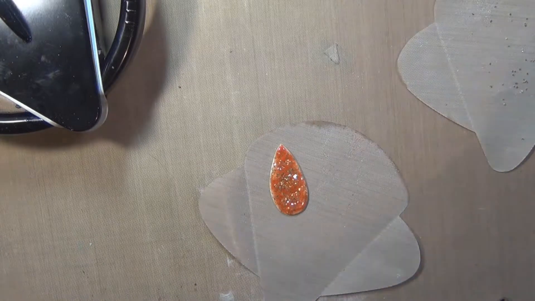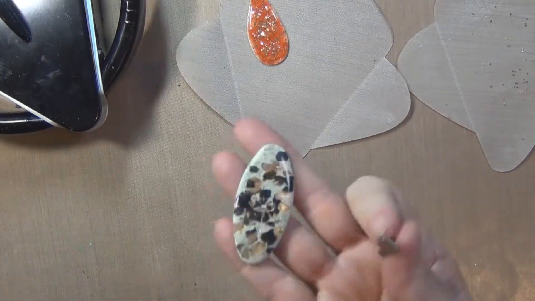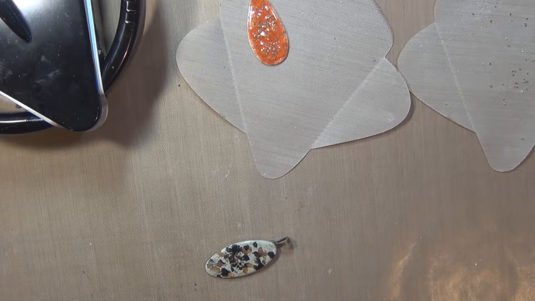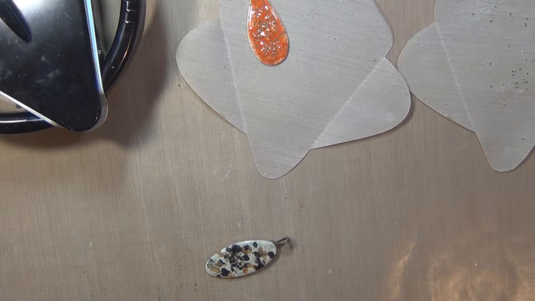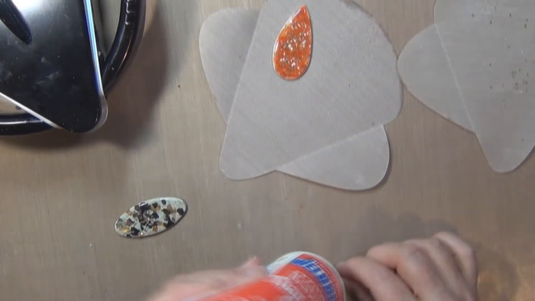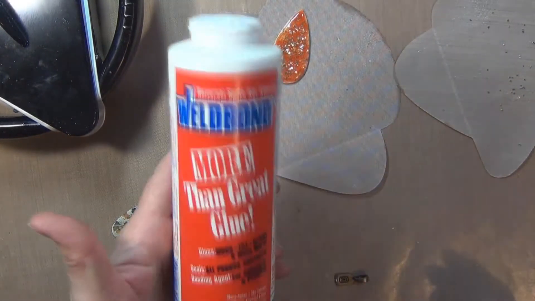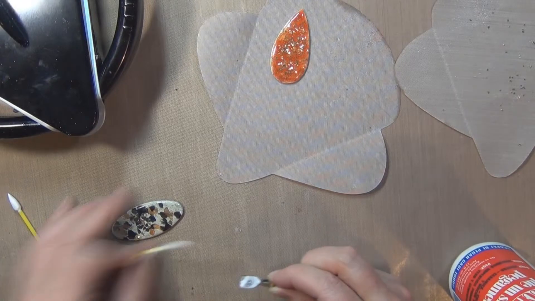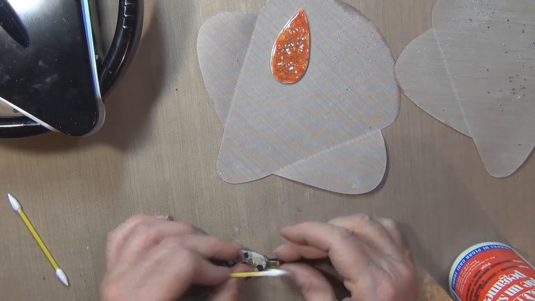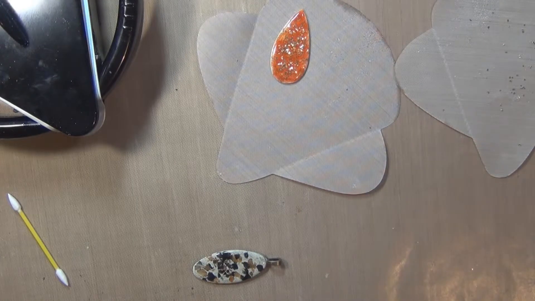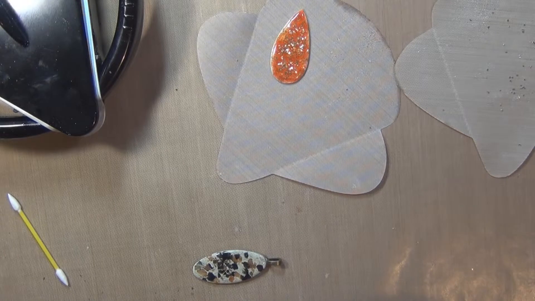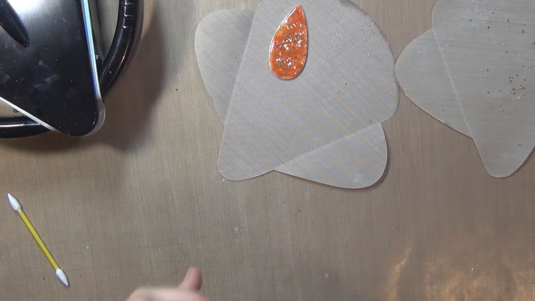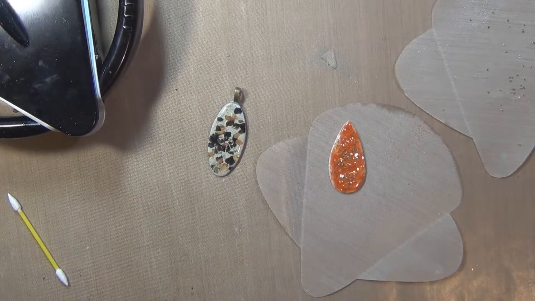When I go to my ivory pendant, I'm going to glue a bail on. I use weld bond, but you can use E6000. Any glue will work. I really like the way the ivory one turned out, but the mica pieces were a little bit big. They were actually left over from another project for Love Fall Art and the Toadstool Project. I tried to crush them up more, but I didn't get them crushed up quite as finely as I would like. It still makes a lovely pendant for the fall. I glued the bail on, it's just a brass bail.